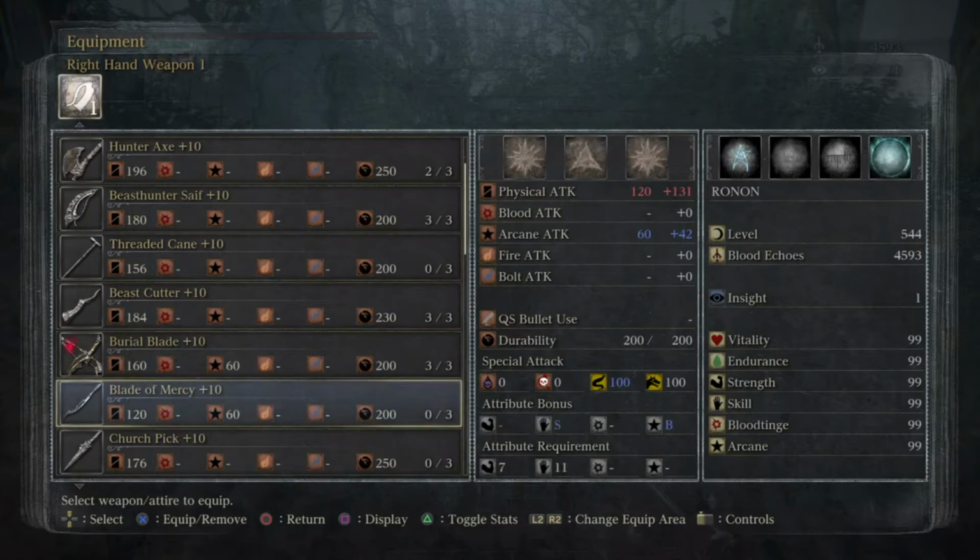So if you see right here, the Blade of Mercy has an S scaling, which means it's absolutely the best scaling you're going to get. So you'll get more of an attack boost, plus it gives you more in a cane.